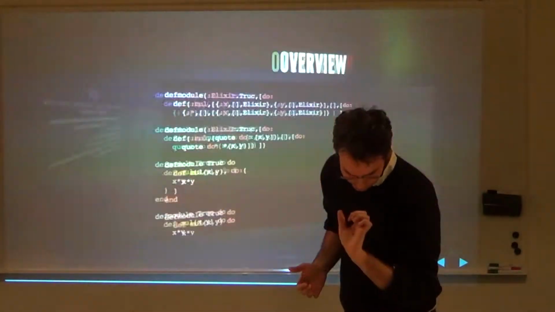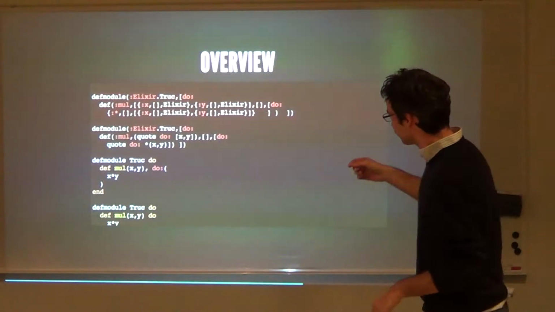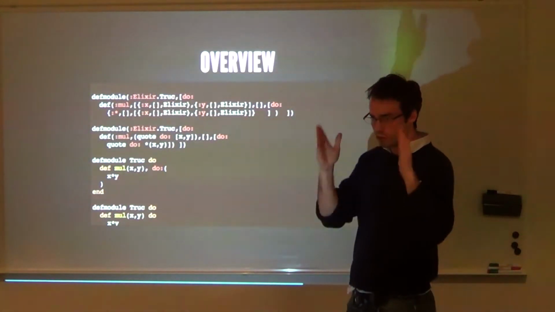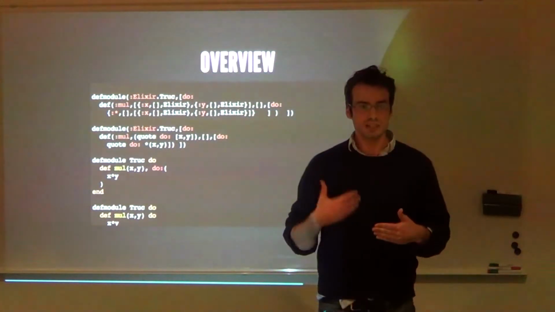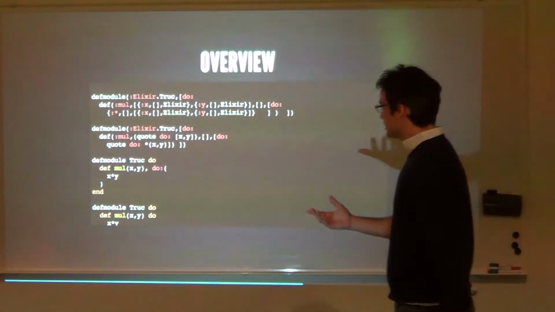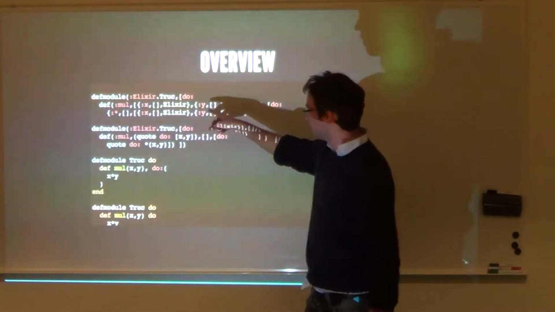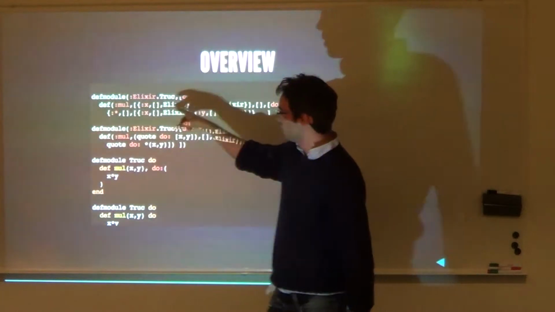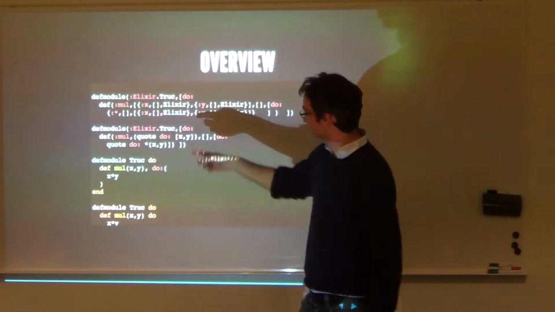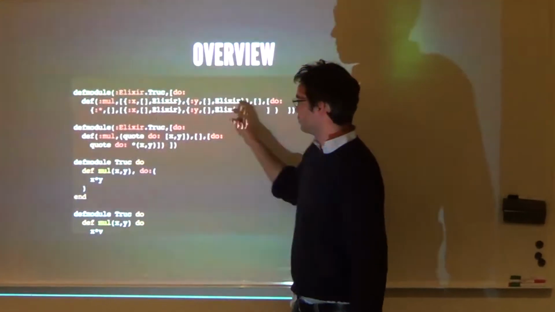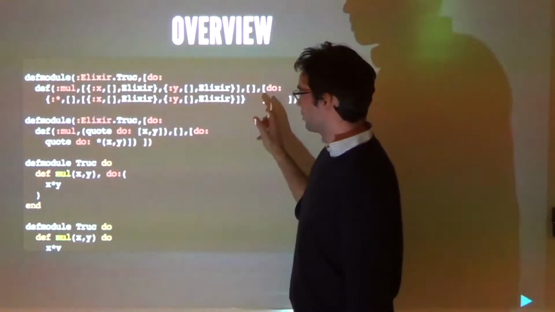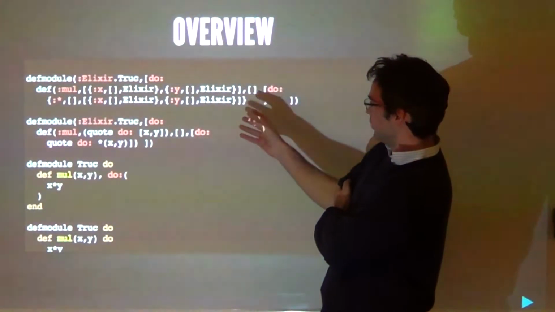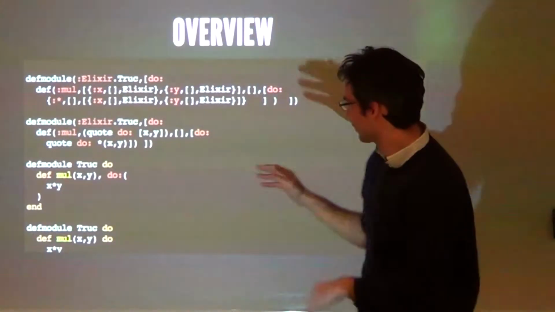I will give you a small overview. In Elixir, everything is a function. It's a really orthogonal language. Even the module: when you describe the module, you just execute a function that takes the atom describing the name of the module, then a prop list containing the AST of the functions. Def is also a macro that compiles the AST, so it's the AST of the prototype, and then the code block. Here it's the code of the multiplication function.